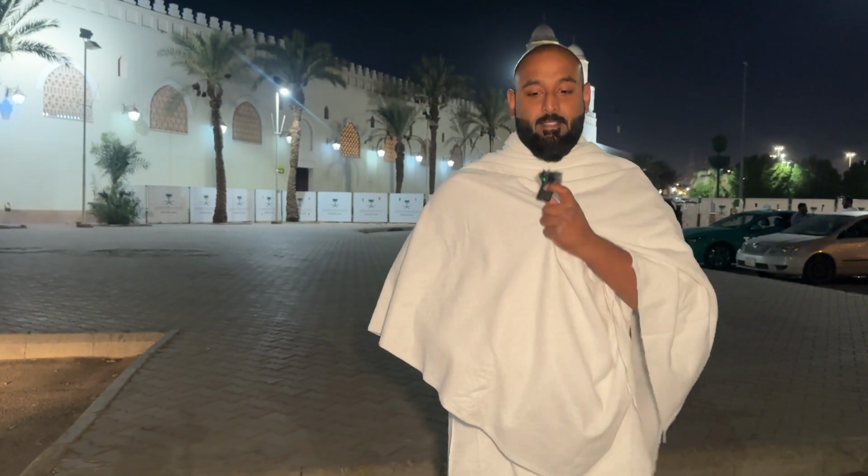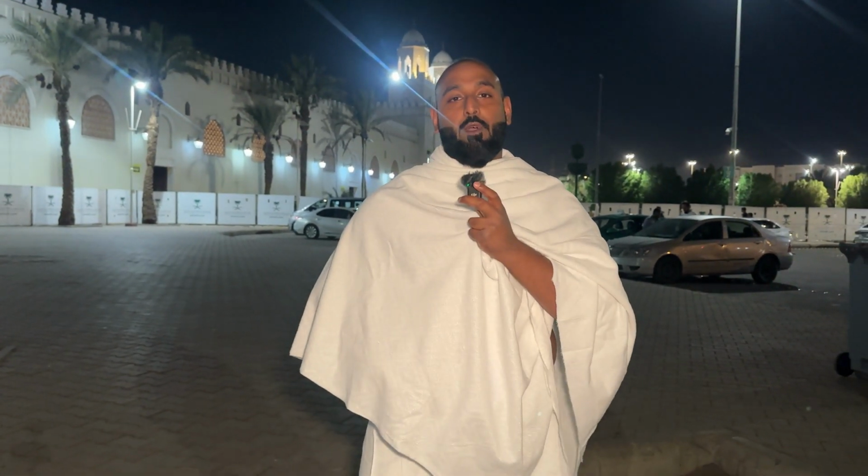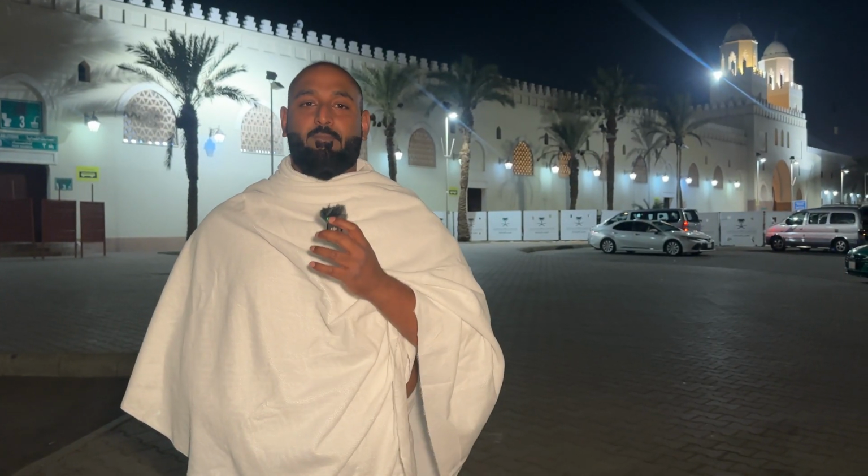And one more thing I wanted to remind you guys, before you wear this ihram, when you are done with your shower, that's the time if you want to put perfume on yourself, you can put some perfume. But make sure you don't put the perfume in such a place where afterwards when you wear ihram the oil or something comes on your ihram. If that happens, then your ihram will be null and void and you will have to buy another ihram. Okay, I did not put any perfume on myself before wearing this ihram. I prefer not to put perfume.